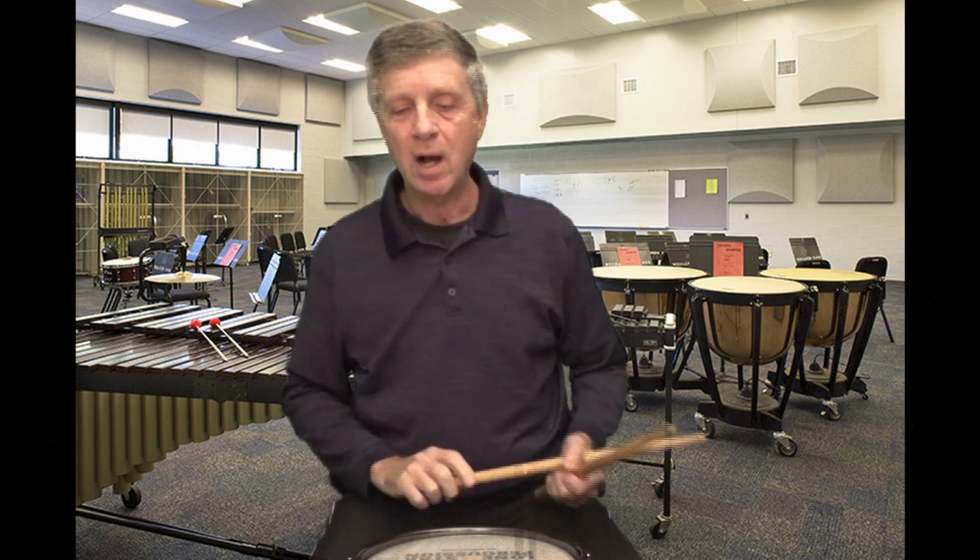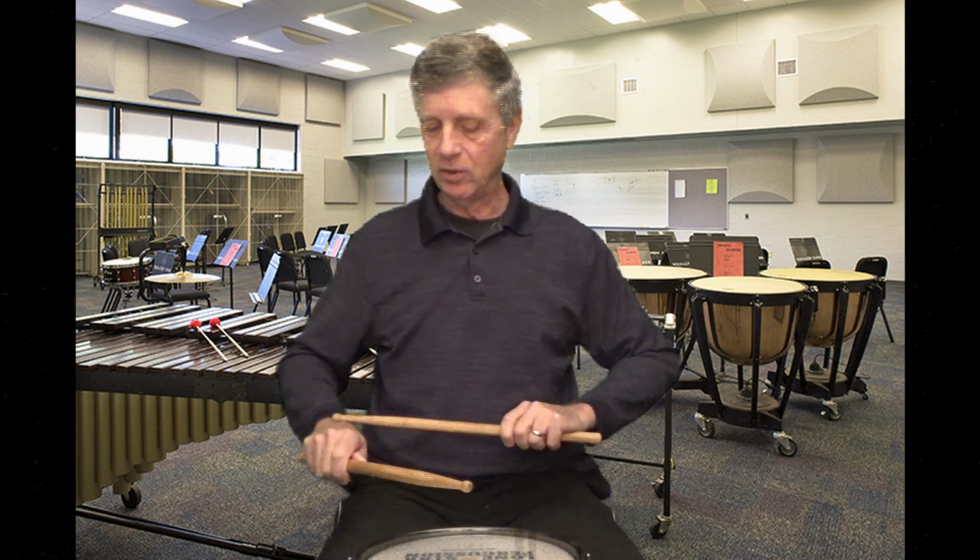Point number 2, all strokes should be played straight up and down. Okay? I see a lot of students do this with their hands, and it's because of the wrist turn. They've turned their wrist. So keep your wrist flat when you're playing, all right? And you might want to play them as double strokes, down low. So keep your wrist flat, because if you don't, you turn your wrist and the strokes are going to come out wrong because your wrist breaks like this. So you don't want to do one of these. Everything is straight up and down, okay?